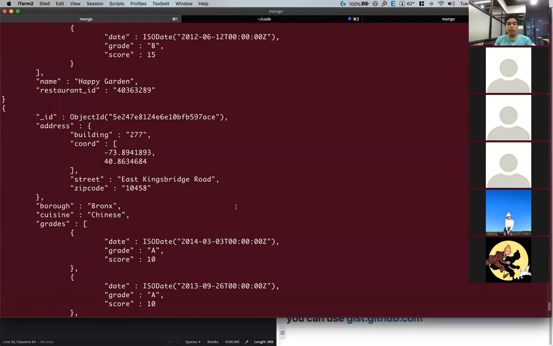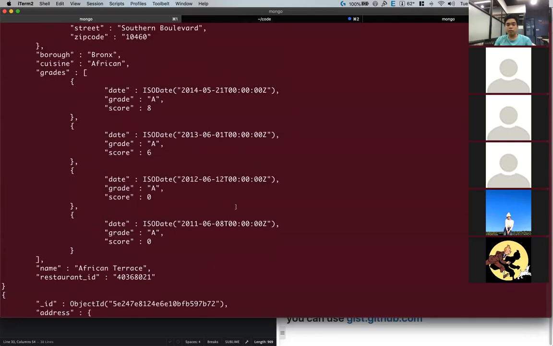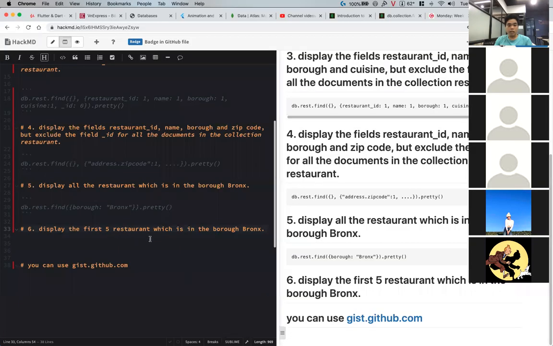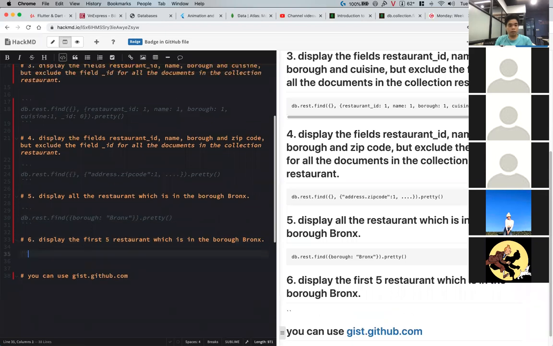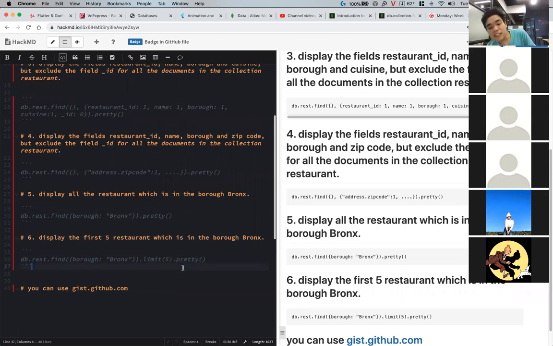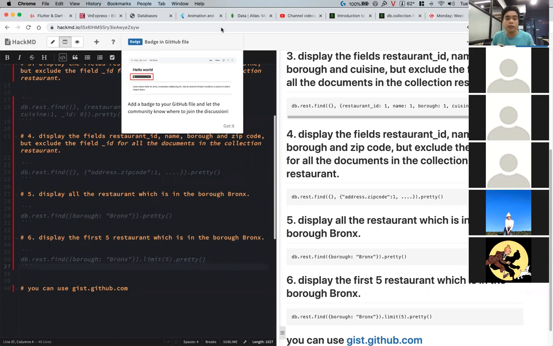So right now we only see 5 documents. So that's going to be a limit. Right, so that's the first 6 questions. I will let you have time to work on it.